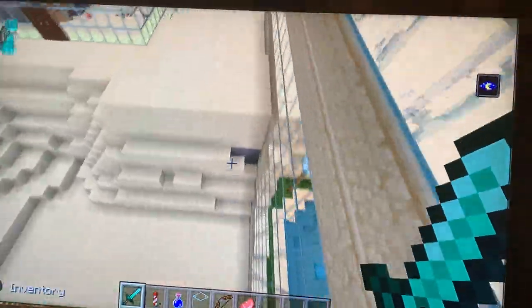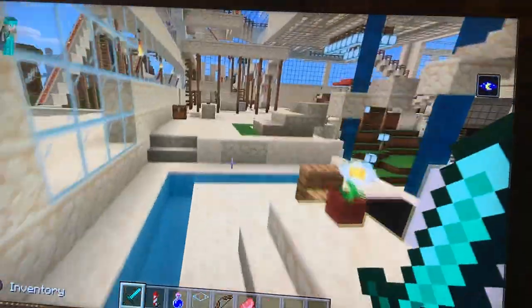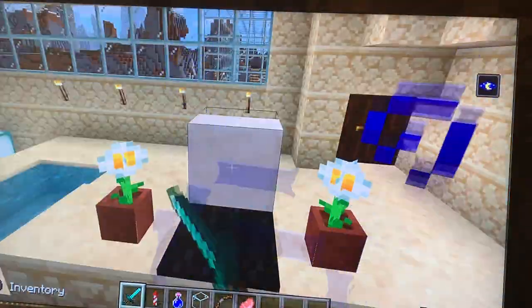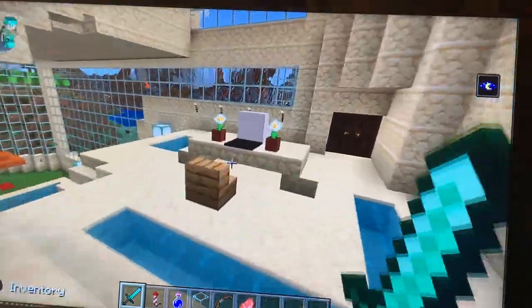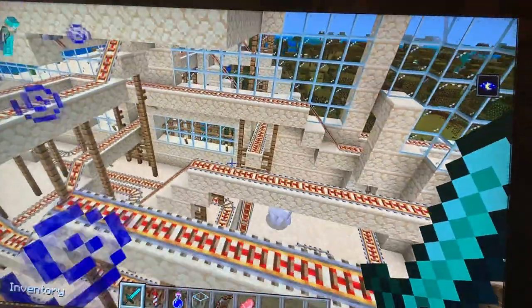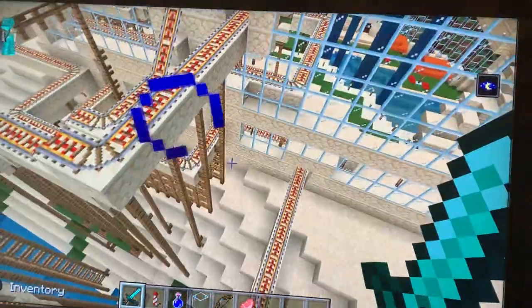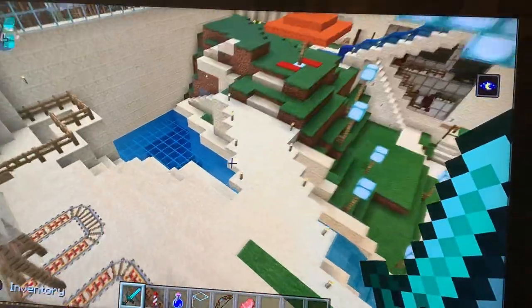Over here is pretty much a replica of Gaylord Texan, I guess. Closest thing I can say to it is the reception desk. It used to be an item frame there with some stained glass, like a plain glass in it, so it looked like a computer and a keyboard. Here's my indoor/outdoor roller coaster, because they have one of those at the Great Wolf Lodge, and some other places I know.